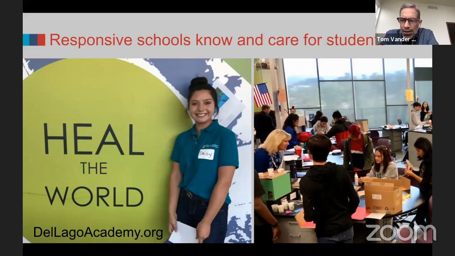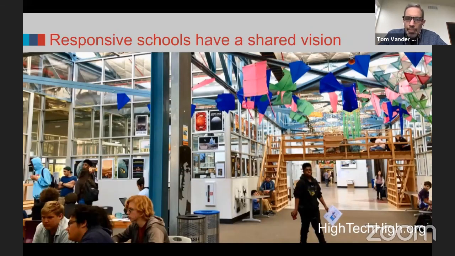I want to add that this, in addition to being relational first, also has to be about safety. Today it's physical and emotional safety, but good schools have concentric circles of often an advisory that might be 15 students, and then it might be a cohort, and then a house, then a larger school, so that there are nested relationships where kids feel known and cared for. The sense of belonging is probably the most important thing that we can create in a learning environment.